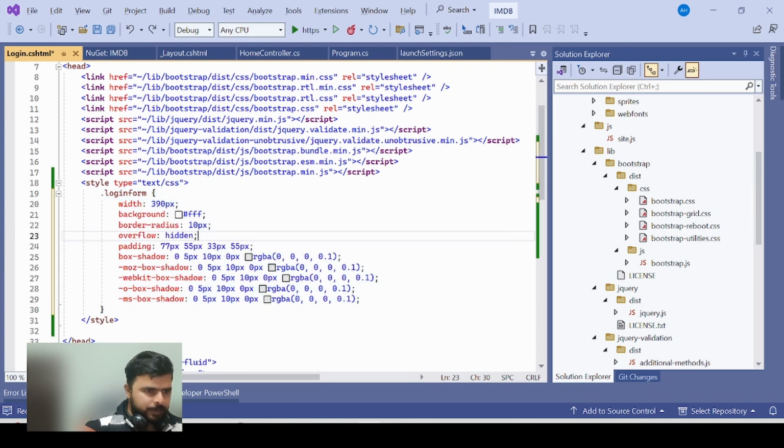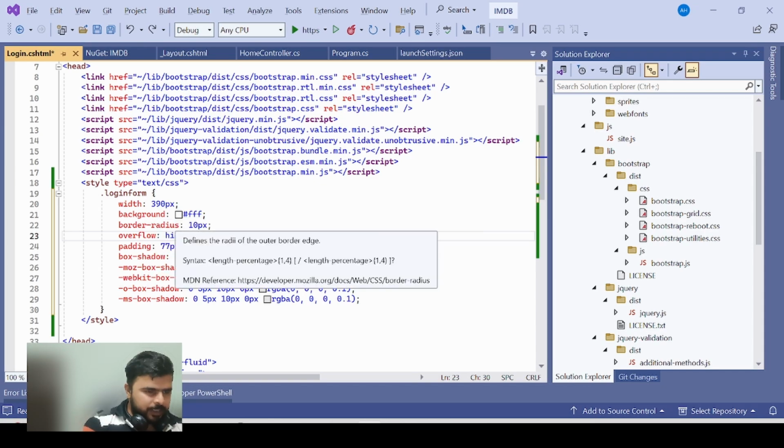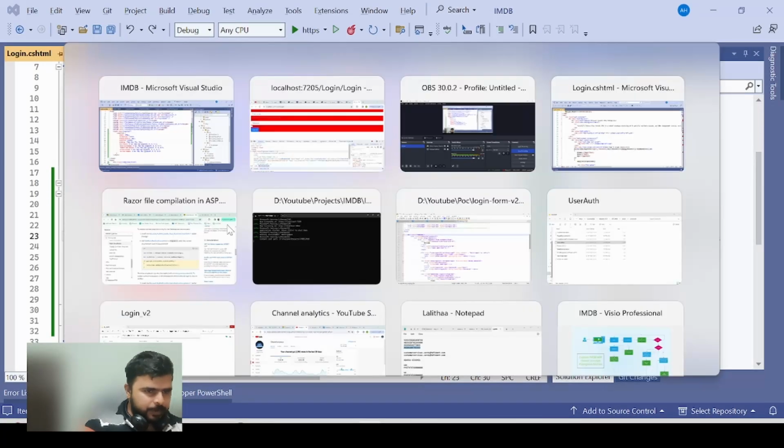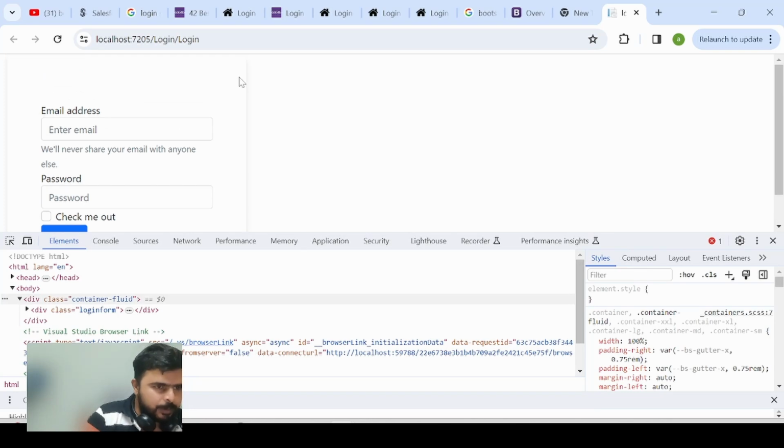So what I've done is I've added width and the background color and border radius. Let me save this and refresh the screen. As you can see, there is a border radius. The border radius is for the edge. Instead of giving a sharper edge, it is a round edge kind of thing. And as you can see, it is a little popped out, right? And it has a shadow effect. I don't need a Z index here. It already has a shadow effect here.